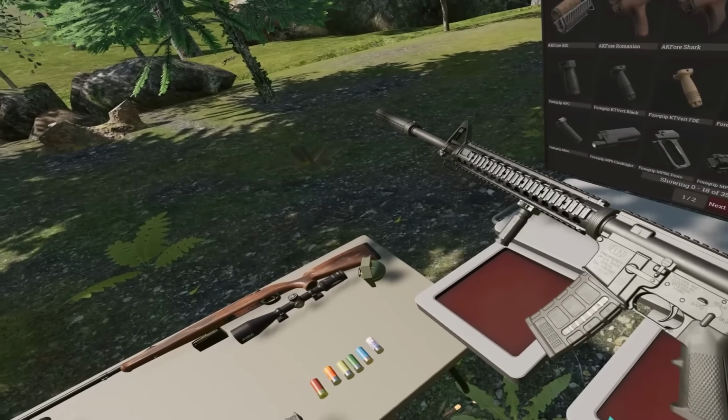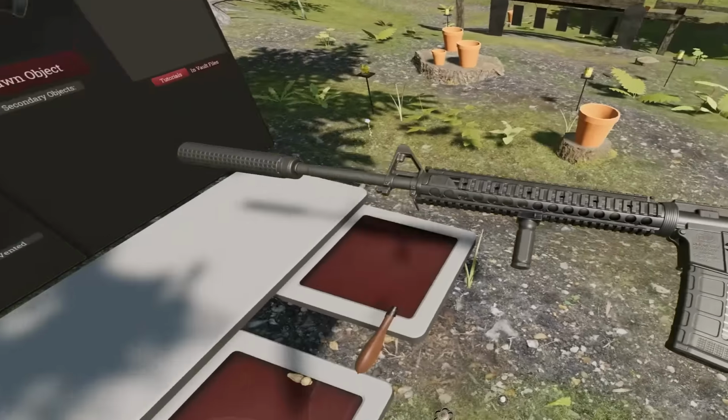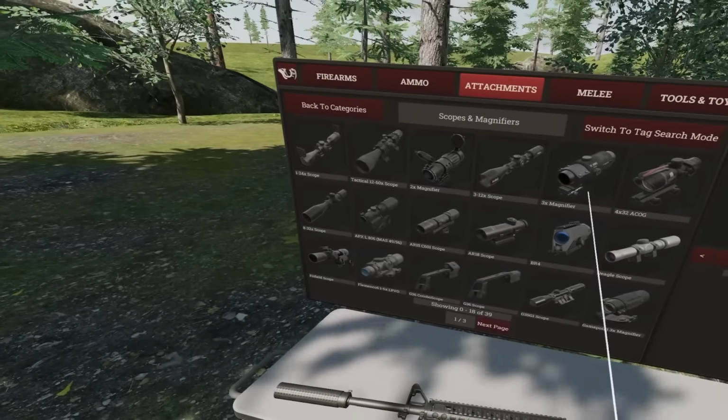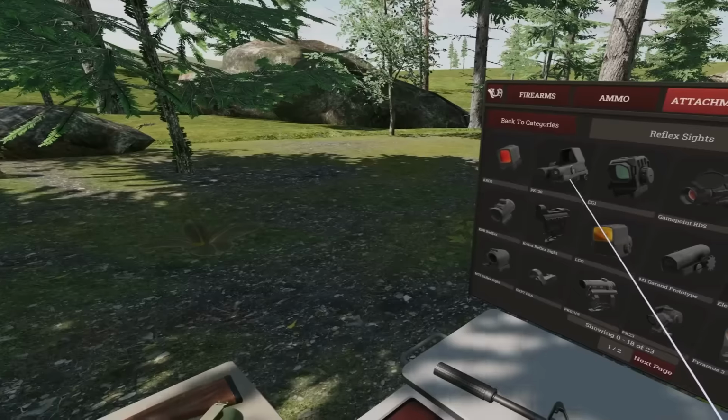Alright, so we're now gonna put this... Okay, cool. So now we've got... It's so tiny. It's so stupid looking. We've got a magnifier. You know what, let's just put a magnifier on it. Because doesn't that mean that I get to use one of these ones? Alright, well, it looks cool.